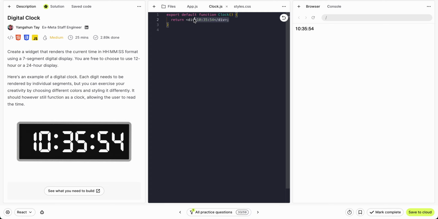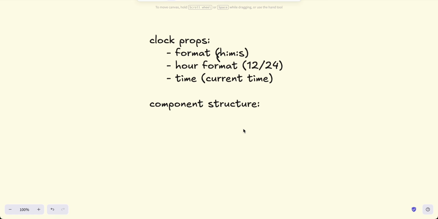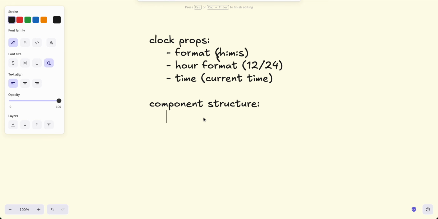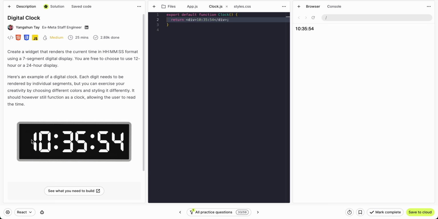Right now the clock is the main component as a whole. Then I will create a segment component. Each number will be a segment, and I will represent the separator this way as well.